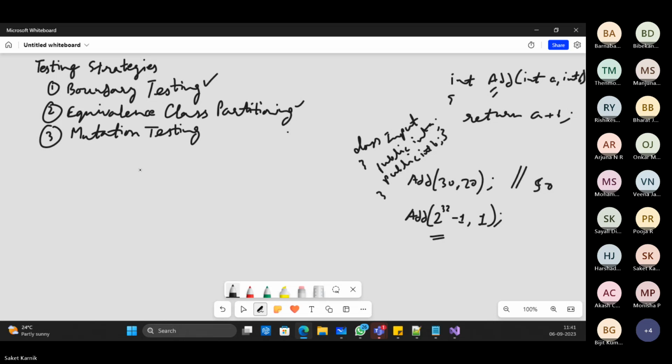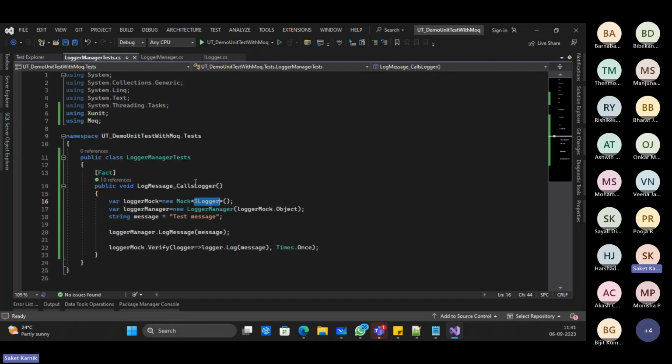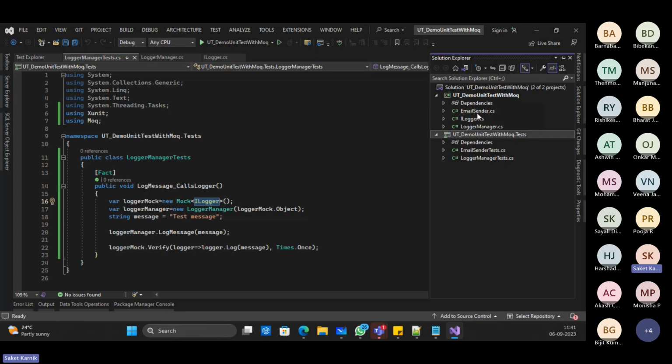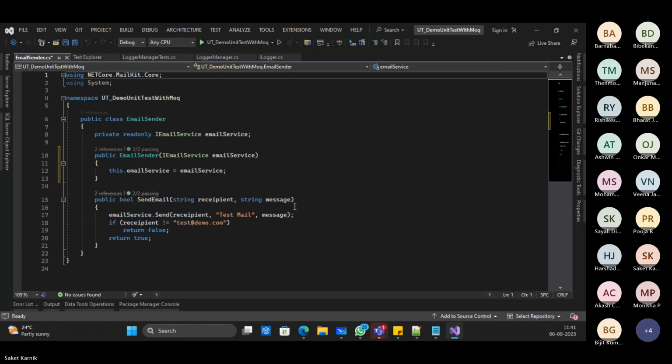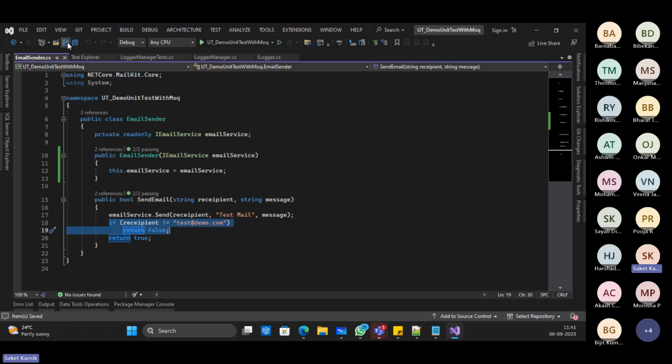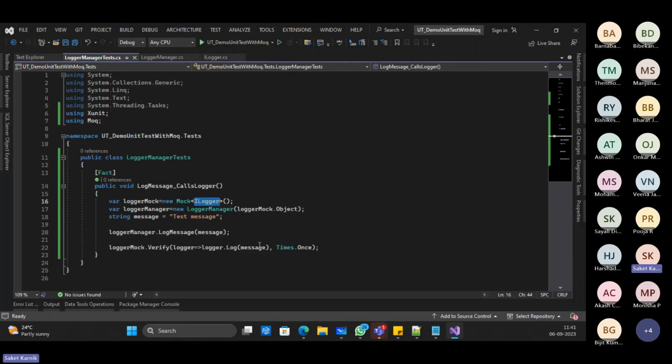Okay. So this is an easy one, mutation testing. It is just like explicitly causing the code to fail. We just tried that over here by introducing the exception in our last demo, the email sender thing. So let me show you that. We put some condition, right? Either to return false explicitly or to throw exception. I changed it a bit for a different reason. But yeah, that's what basically the mutation testing is. Just to see whether my test is working properly and detecting the defects properly or not.